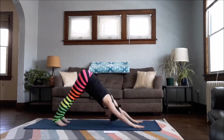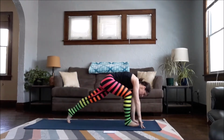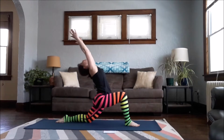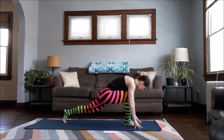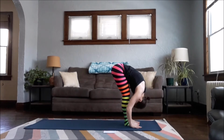Couple more of these. Lift your right leg high, look forward. Step your right foot in between your hands. Left knee comes down. Reach the arms back. And retrace the line with the arms. Tuck your left toes. Step your left foot to meet your right foot. Forward fold.